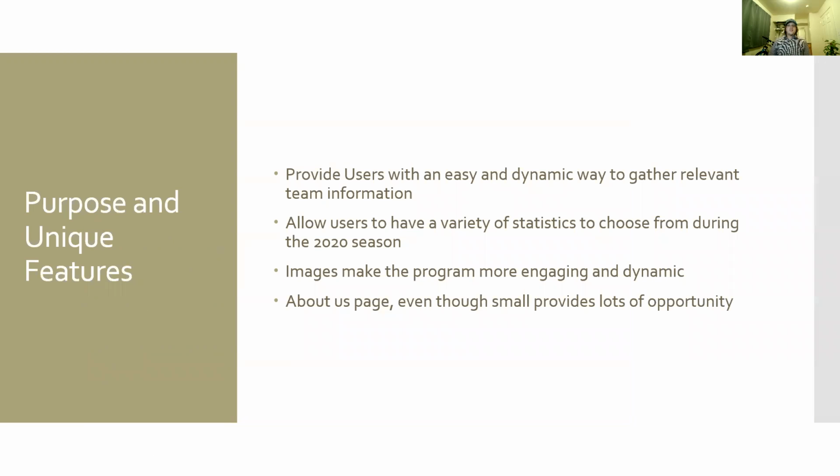Purpose and unique features. I plan to provide users with an easy and dynamic way to gather relevant team information. My application intends to streamline the start to finish process and be incredibly easy to use. I also intend to allow users to have a variety of statistics to choose from during the 2020 season. The main purpose of this application is to provide easy access to relevant game statistics.